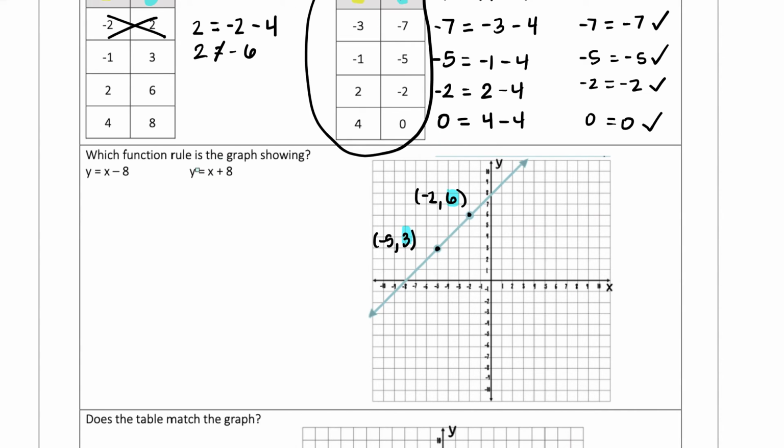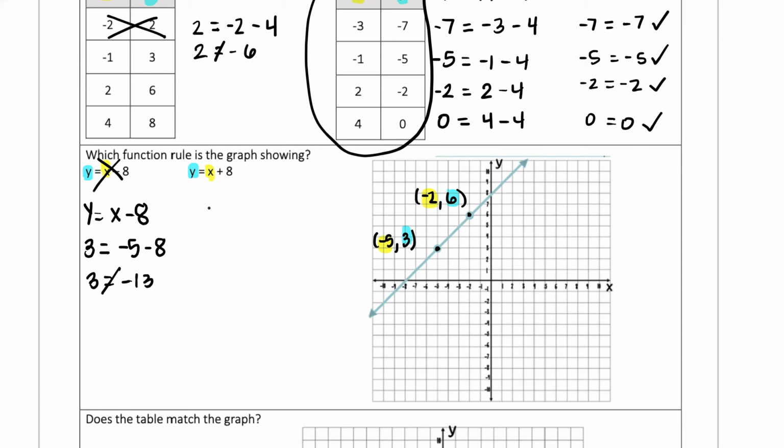We have x's and y's, and we're going to use them in these two that were given to us as options to see which one algebraically works. So we're going to start with y equals x minus 8 here. My first y value that I see is 3, and the x value that went with that was -5. So let's see if we get 3 when we take -5 minus 8. -5 minus 8 is -13. That did not get us 3, so that means that to make this point, the rule y equals x minus 8 doesn't work for us. So that should not be our function rule, because once it doesn't work for one point, it's definitely not going to work for the entire function. So we can just rule it out, and we're going to move on and check the next one.